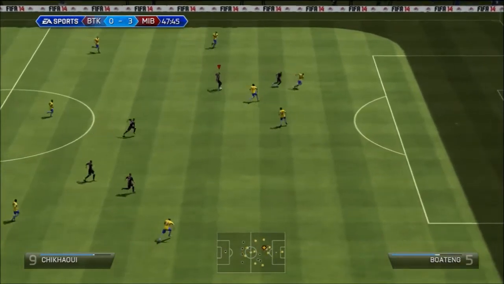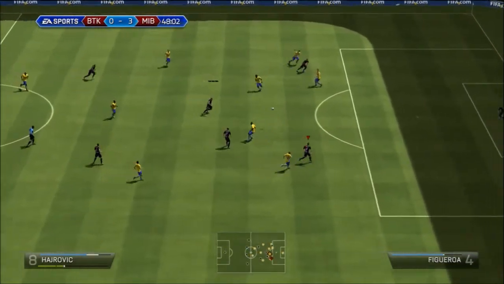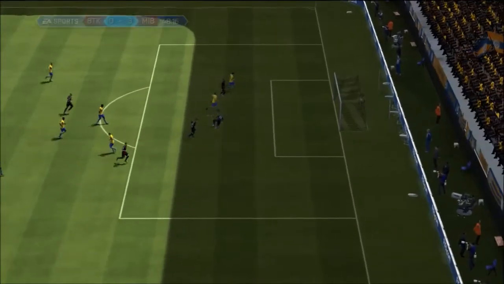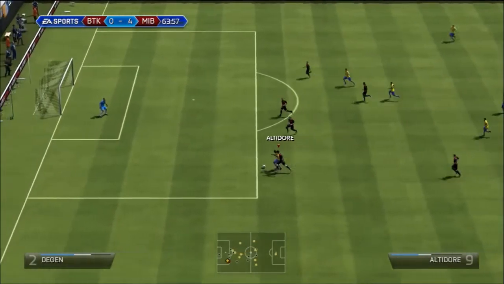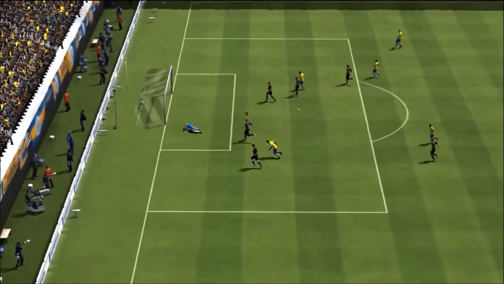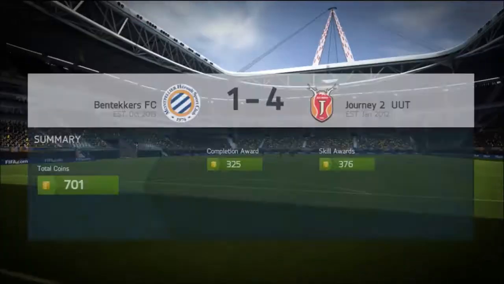I think a subscriber asked me how you do the ball roll drag back. I might do a tutorial on that for you guys, but I'm sure there's a lot of YouTubers who have already done tutorials on those skill moves. But nonetheless, if you like a skill tutorial from myself, I'll be more than happy to put one out for you guys. So Altidore over there goes and scores, and that was how that game did end.